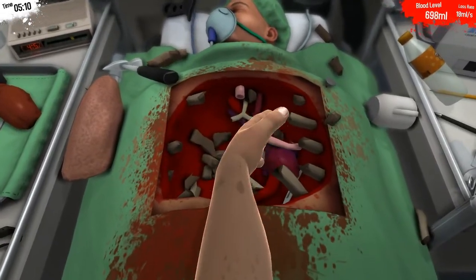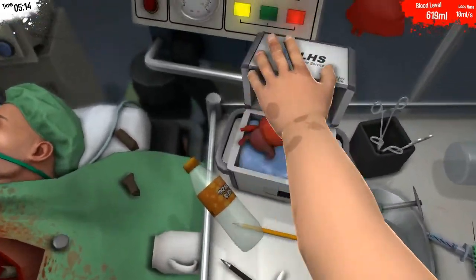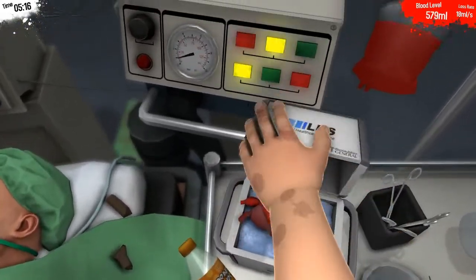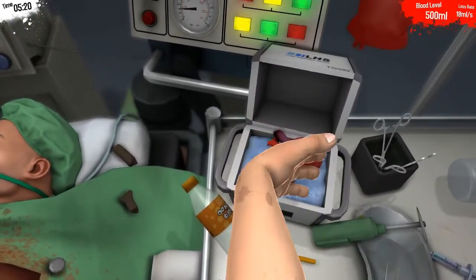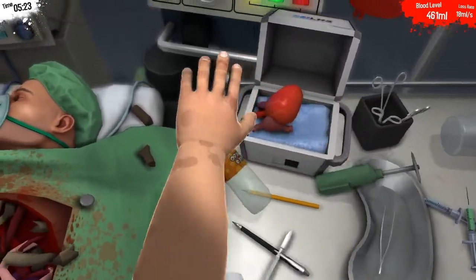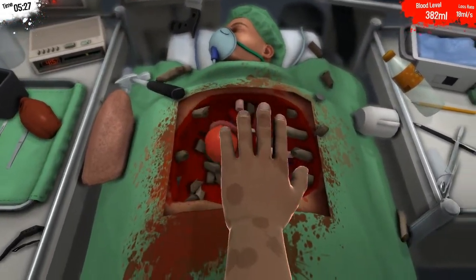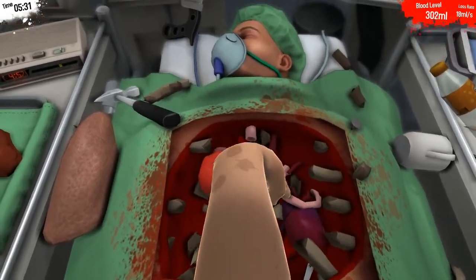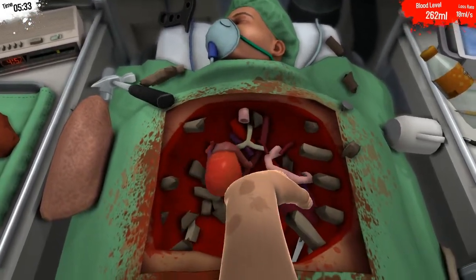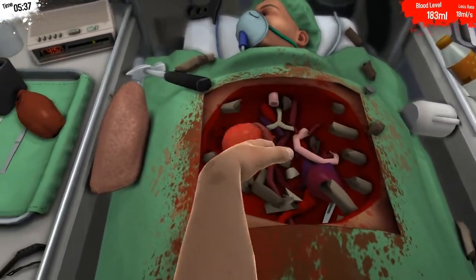Come on. Grab the... Put the new one in. Just put the new one in. Open. Open. Get off my finger and open. Yes. Why is my hand so... Yes. Go in there. Come on. It's that little bit of rib.